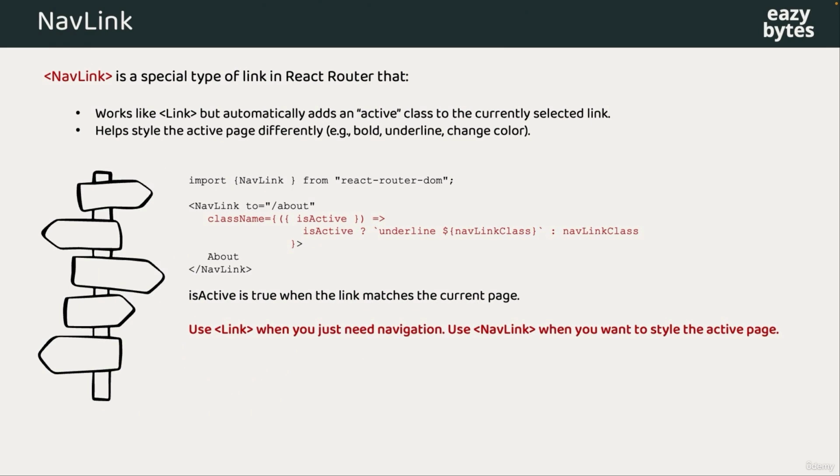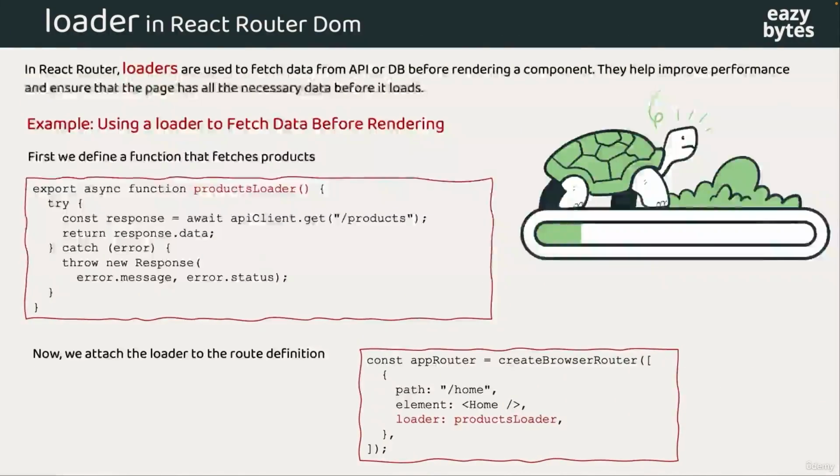Thumb rule: always use Link when you just need navigation, but if you want to style the active link, under such scenarios you need to use NavLink. After these basic concepts, we jumped on to the advanced concepts like how to define loader functions. With the help of loader functions, we should be able to read the data before rendering the component. This loader option has some advantages compared to the useEffect hook.